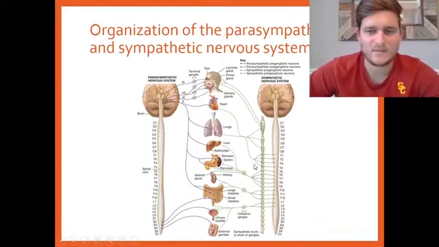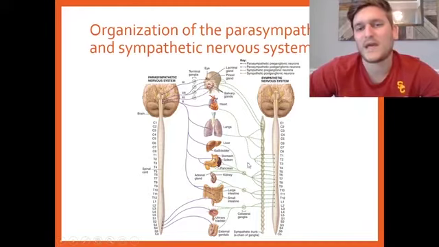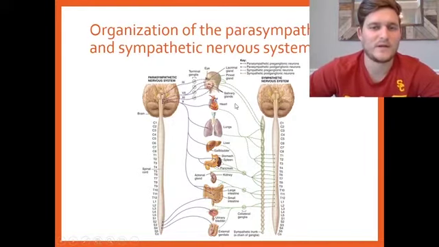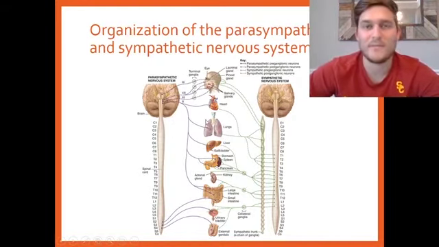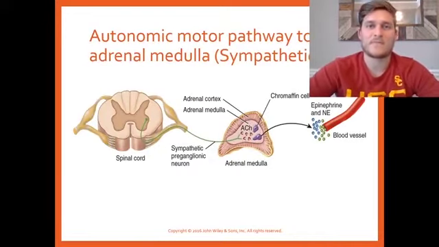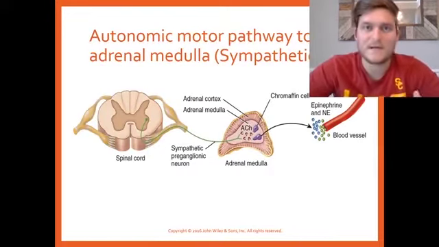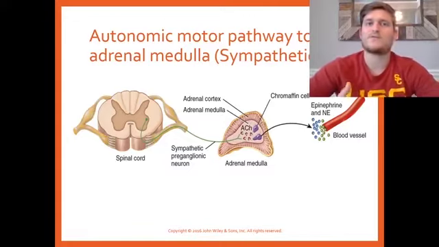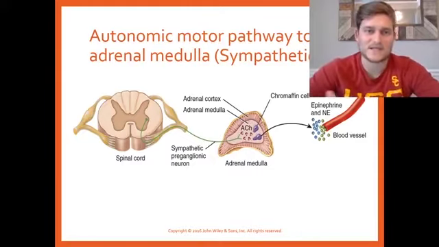And then once these ganglionic neurons are activated, they're going to send out their sympathetic messages to different organs and different cells of the body. Not only can the sympathetic nervous system release norepinephrine as a neurotransmitter in order to upregulate sympathetic nervous activity, it can also create a hormone called epinephrine that can be released through the bloodstream and bind to different targets in order to increase that sympathetic nervous activity.